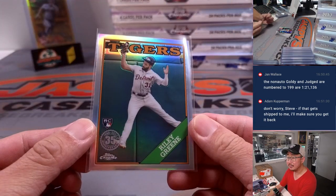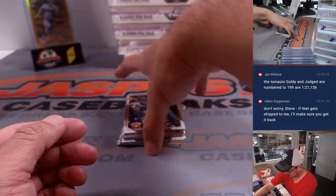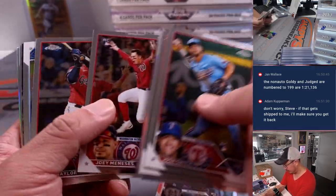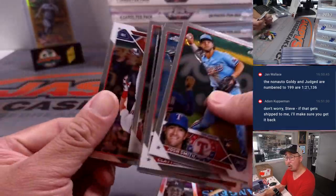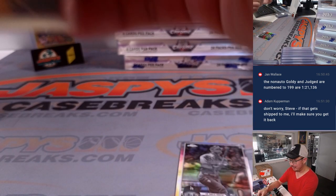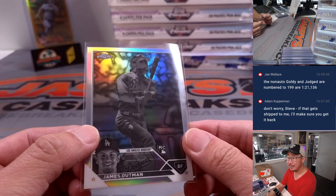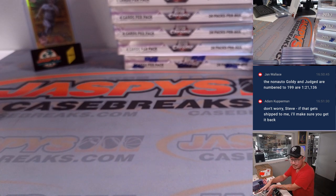Another Riley Green. There are big prospects out there. Got a James Outman. There he is again right there. Photo negative. He managed to go 0 for last night, but still get two RBIs. He was hit by a pitch with bases loaded and drew a walk with bases loaded. But he's starting to get on base a little bit more, starting to heat up a little bit. If the power bat starts to come around, I'd love to see that leading into the playoffs.